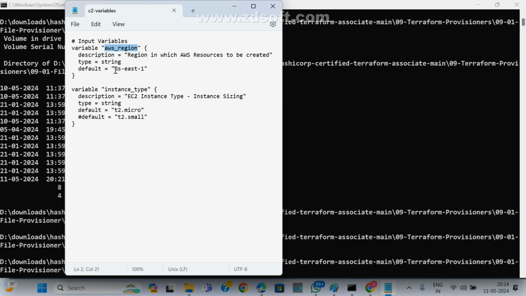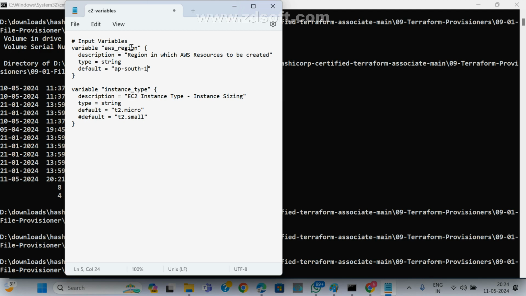Anyone tell me what to modify here according to our concept? ap-south-1. Do you agree with me? ap-south-1, good. Which type of instance do they want to create? t2.micro. Instance type. They took one more variable. This is the variable name, var.instance_type. This is the region name, var.aws_region.